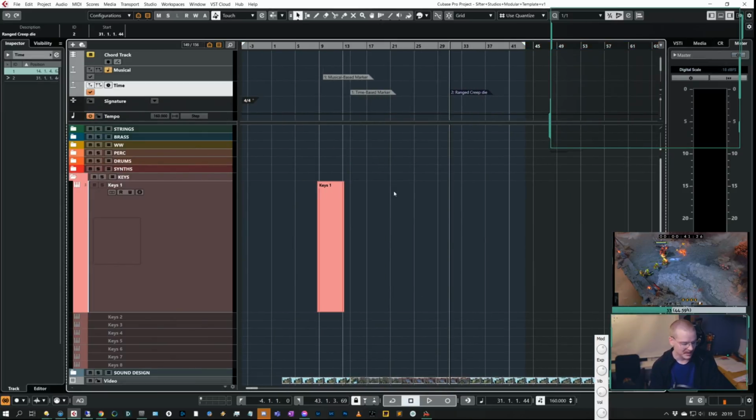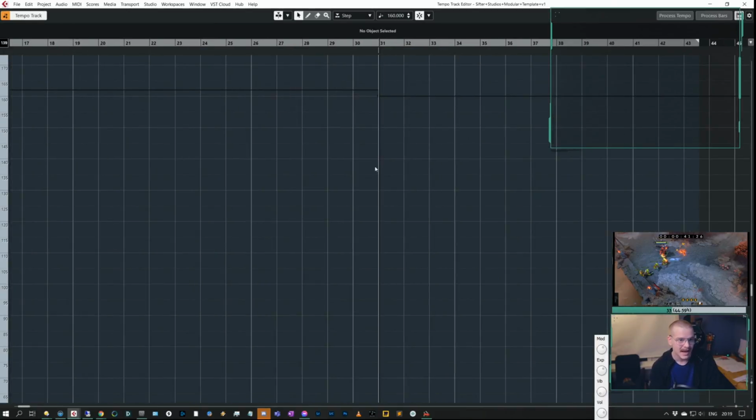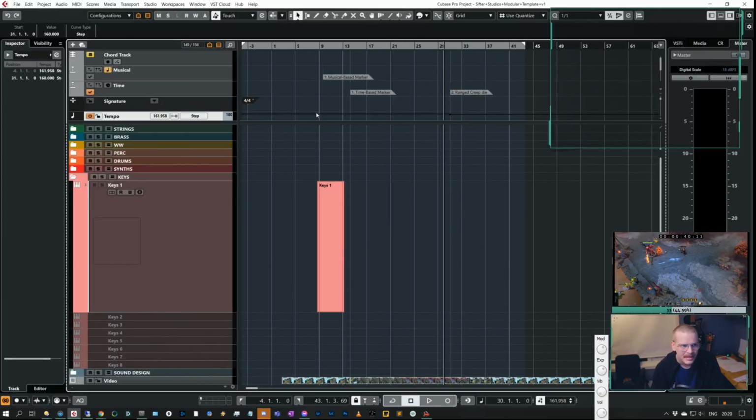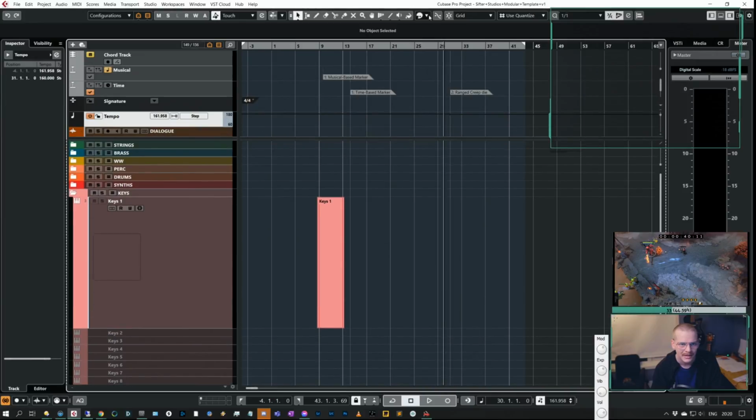And going back to 1, we can open up the tempo track again and see that. There's one data point right here, which is 160, and the previous data point is... I really hate that I chose the black color for this. Let's choose something that's going to show the data points.